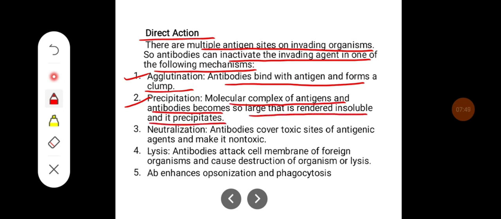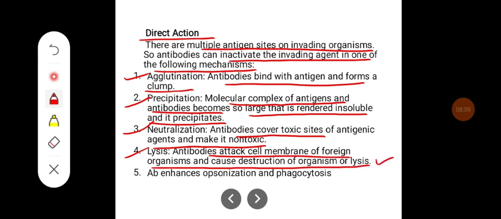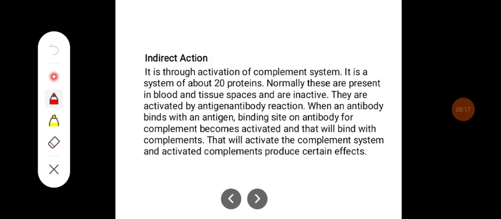insoluble and it precipitates. They have a neutralization property, that is, antibodies cover toxic sites of antigenic agents and make them non-toxic. They may lead to lysis. Antibodies attack the cell membrane of foreign organisms and cause destruction of the organism, or lysis. Antibody enhances opsonization and hence it facilitates phagocytosis.